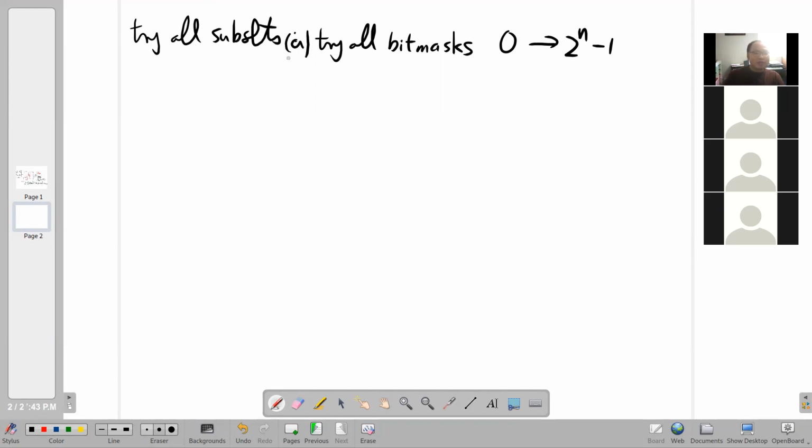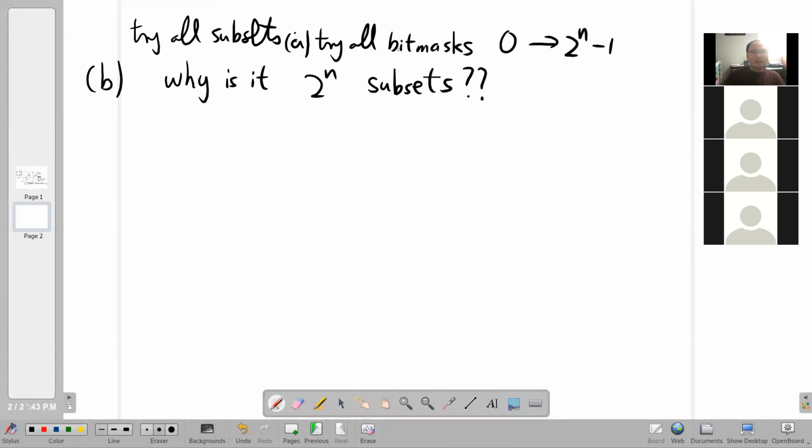So this is A. B, maybe you have to think, and this is actually kind of useful in many of these exhaustive search algorithms, to think, why is it that you have 2 to the n subsets?